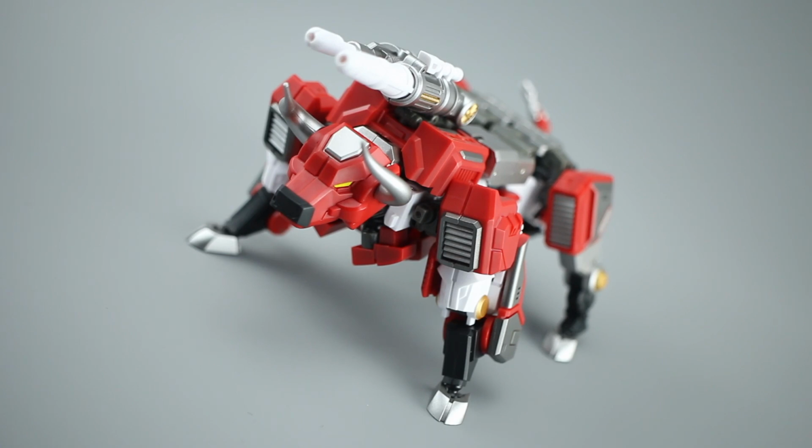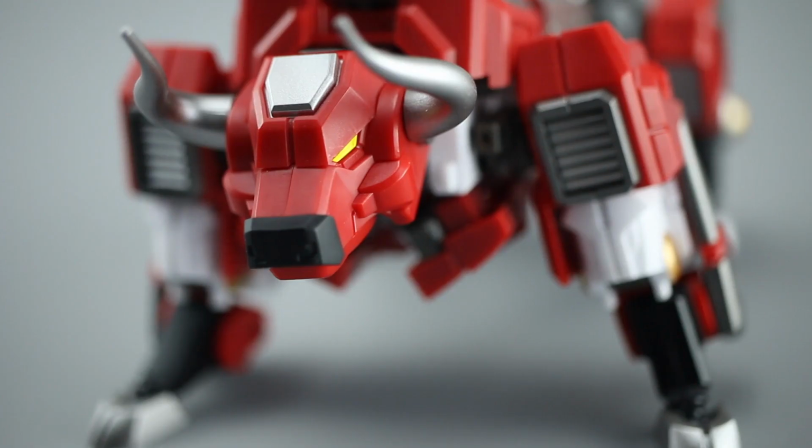And just there in that wide-legged stance, that's about as much as the front legs can splay outward. I do like that you've got toes on these little feet on a ball joint. So that helps a lot with stability. Everything else, he does feel very stable. The joints feel good. Yeah, he looks good overall. I'm really getting into it. I mean, he may not be super posable, but he does look like one mean old bull, right? I mean, for display, that's very, very cool.